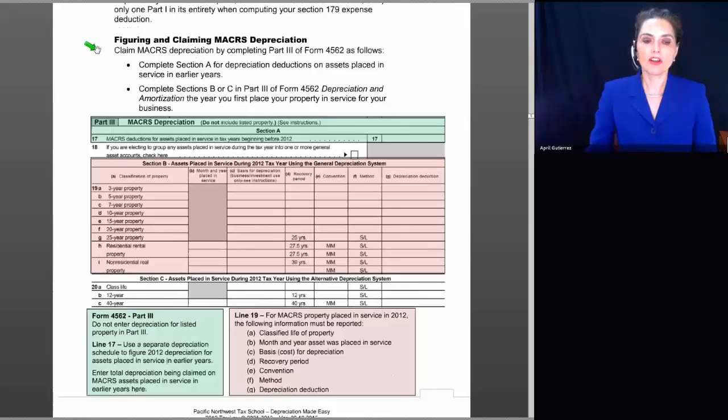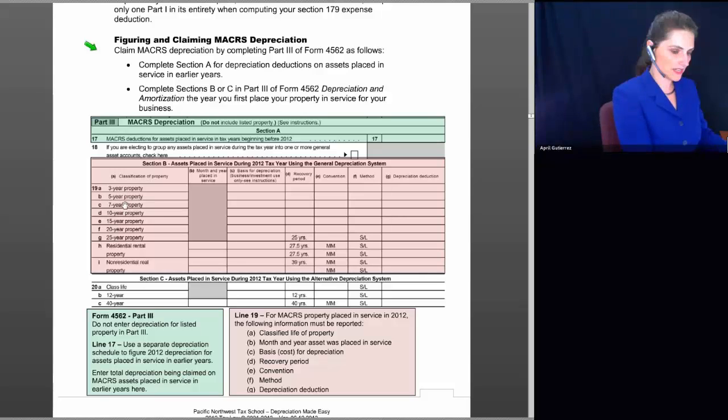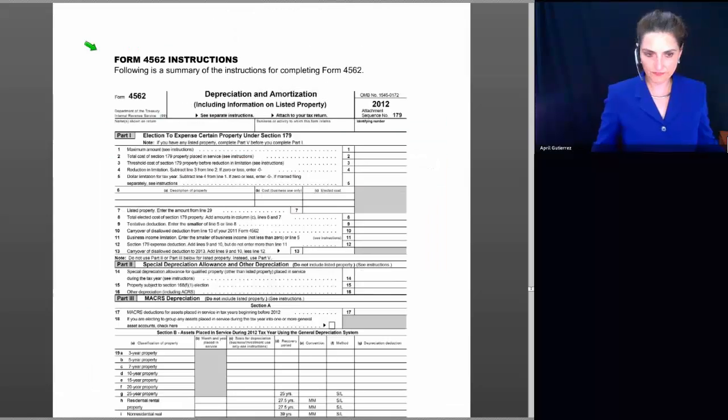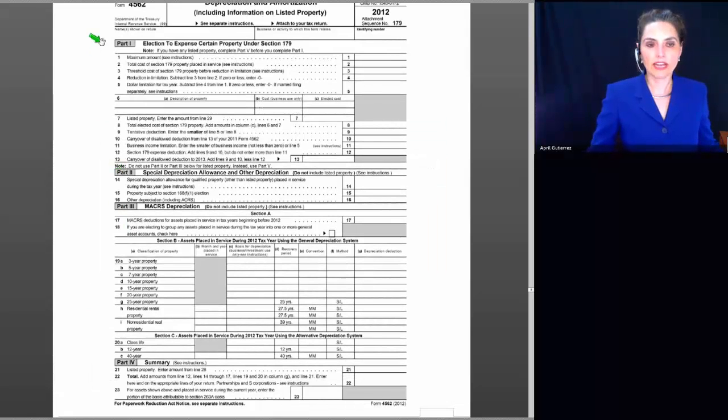So we're going to start in the middle of the first page of Form 4562. I'm not showing you the entire form here. I do have the entire form in the manual on one page. Maybe I should just show it to you real quick, to put things in perspective. Yeah, it's on page 58, so I want to bounce over to page 58 real quick. Later in the class today, we're going to look at Form 4562 and take it line by line in terms of the instructions for it.